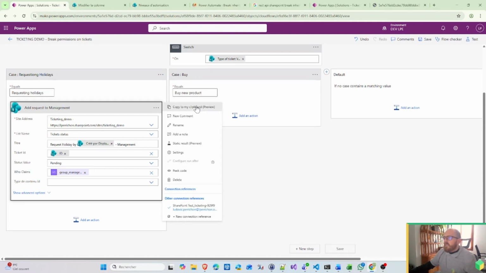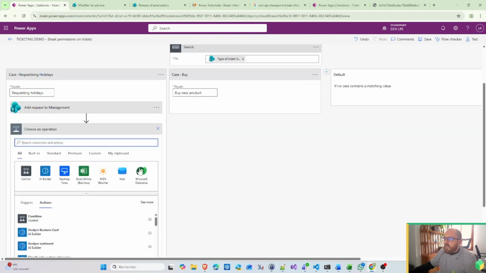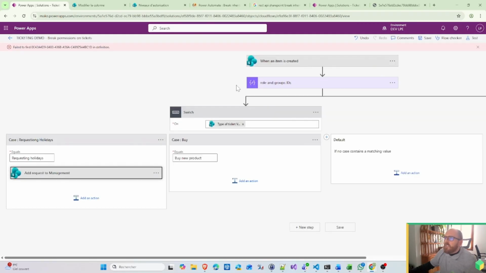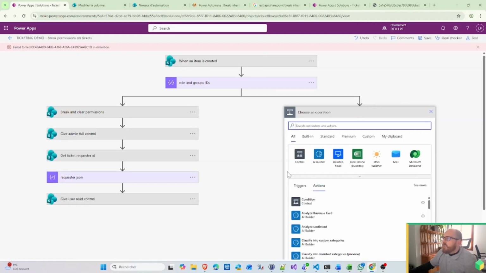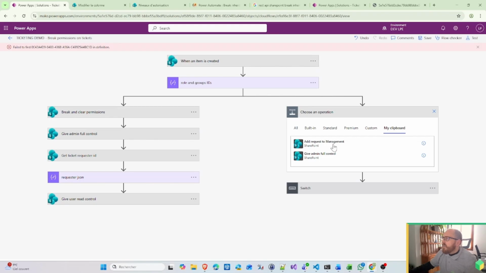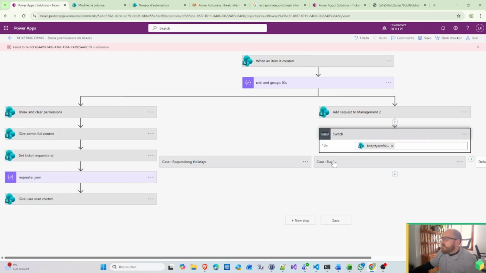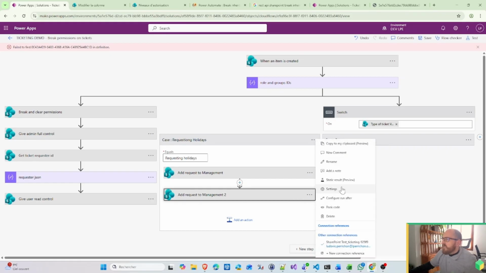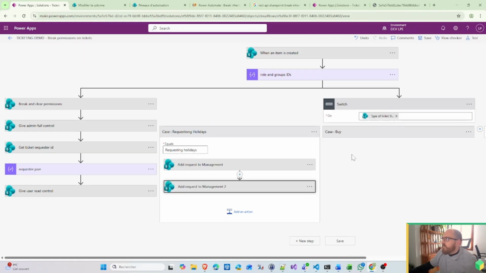And then copy, add action, my clipboard, paste. That's a Power Automate issue we have sometimes with copy paste. Just go there, copy it somewhere else at the root level, deploy everything, and drag and drop it here. And then add request to HR.